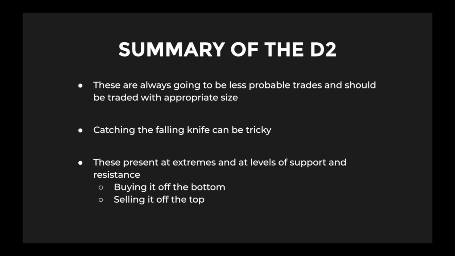So if the daily, the 4 hour, and 1 hour are short biased, the 15 minute could be in the buy zone, but if it's at a key level, I might look to sell it as a D2 in direction of the 1 hour, the 4 hour, and the daily chart, like I just said.